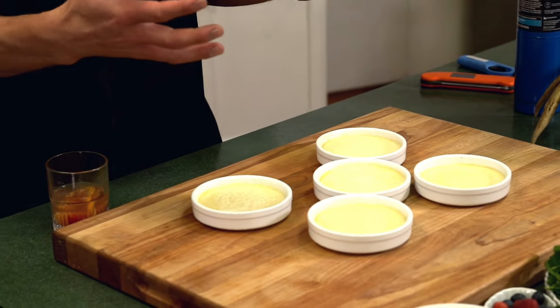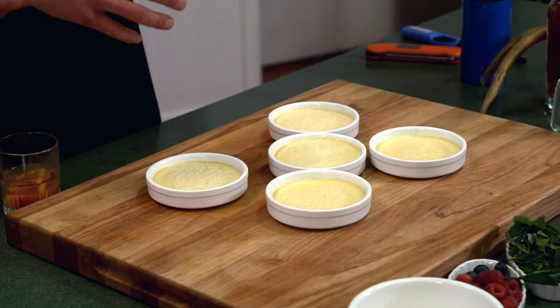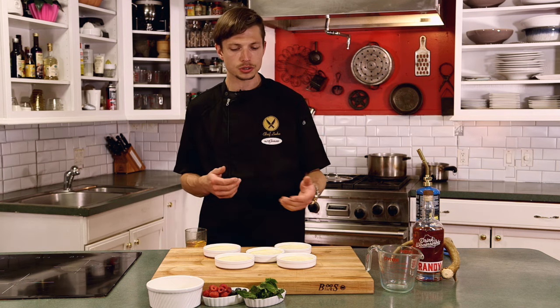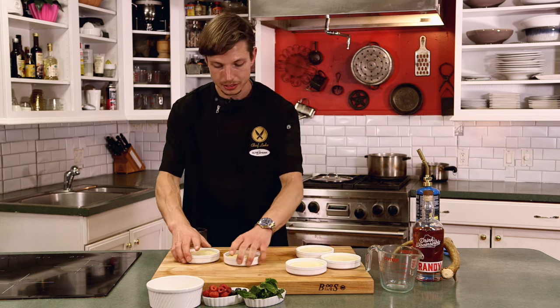But we're here, and I'm making these for 2 people. So actually what we're gonna be able to do is wrap up 3 of these in saran, save them for a later date. But make sure you saran them and put them in the fridge so it doesn't absorb different odors or different flavors from other foods in your fridge. So we're gonna go ahead. These turned out really nice.